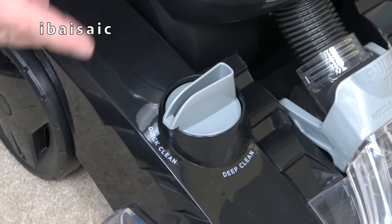Now, there are instructions of dilution on the Vax bottle, which is why some people get confused, but that's when you're using a non-Vax carpet washer or a Vax carpet washer that doesn't have auto mix. If it's got the auto mix function and a separate tank for the solution, put neat solution into that tank. I might sound patronizing and it's very obvious to me, but so many people have got it wrong. You must put the solution in neat, because what the machine will do is mix the clean water with the solution automatically. And that's why it can have a rinse cycle, because when it's in rinse, it cuts off the solution tank and it's just putting in clean water into your carpet.